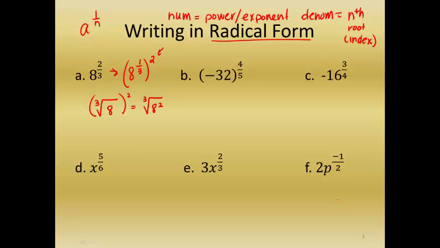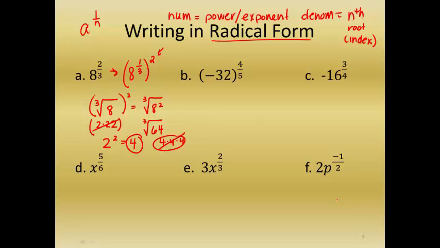Here's why it works both ways. You can either use parentheses and say the whole thing gets squared, or you can say the 8 is being squared. It works both ways. And if I go ahead and simplify the cube root of 8, that's 2 times 2 times 2, so this cube root of 8 part really becomes a 2. Then I have to square it. The outcome is 4. Let's take a look at this one. 8 squared is really 64. So this is the cube root of 64. Well, 64 is 4 times 4 times 4, and the cube root becomes 4. Okay, listen to that again if that's confusing.